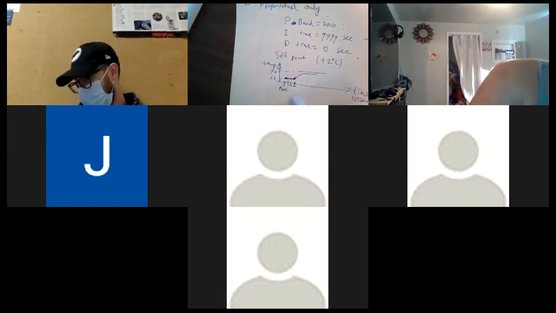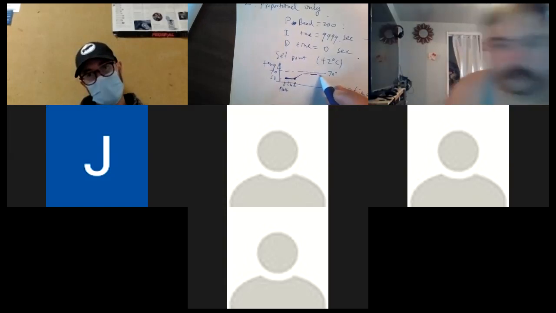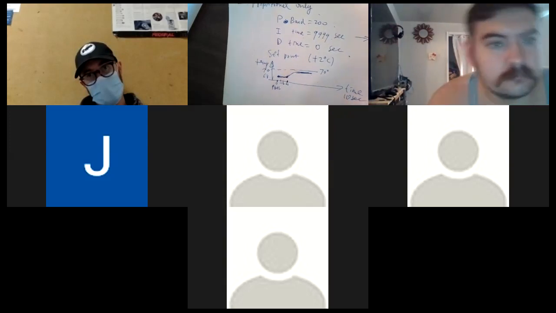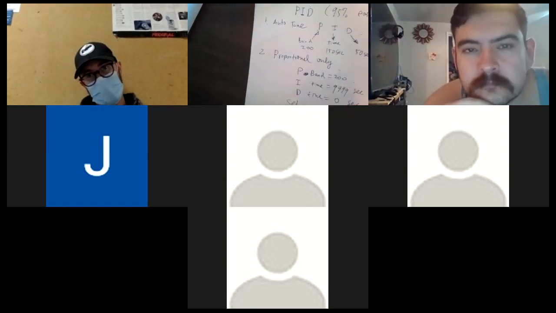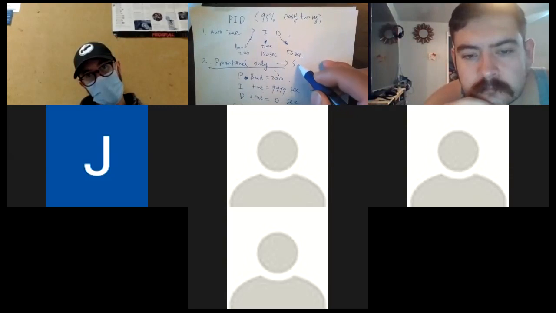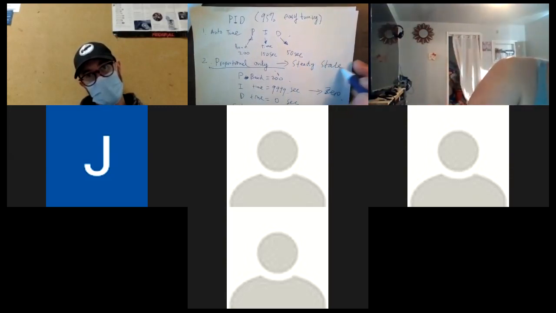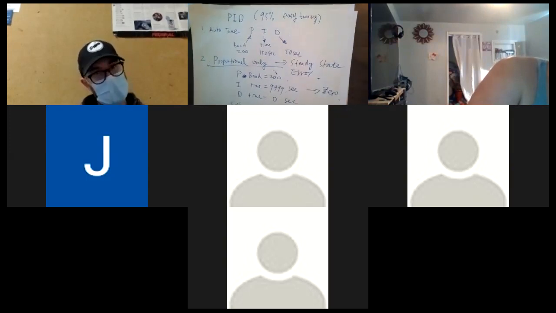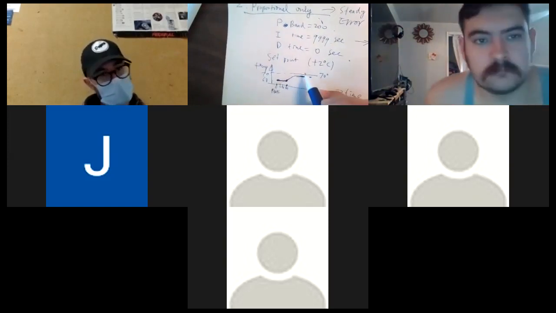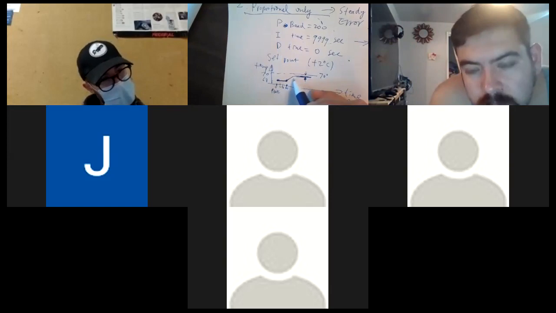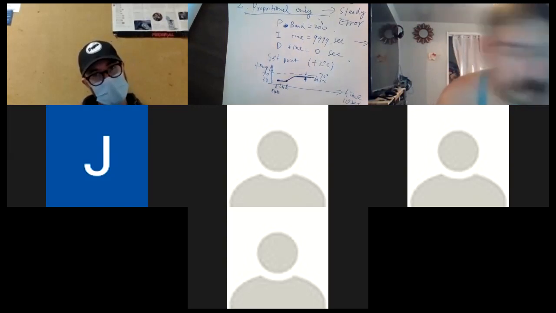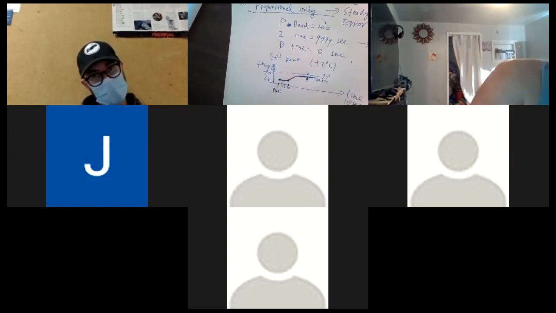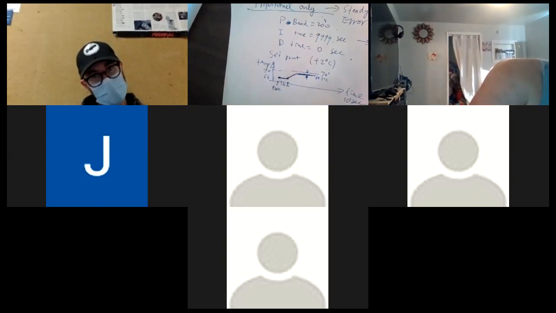And that's 70 degrees. You notice the temperature will never reach 70 degrees. Proportional only has a steady state error. The steady state error is the problem with a proportional controller. So what is the steady state error? Your controller temperature will reach, for example, 69.5 degrees, and there is just this half degree error. No matter how long you wait, a day or an hour, this half degree error is always there.